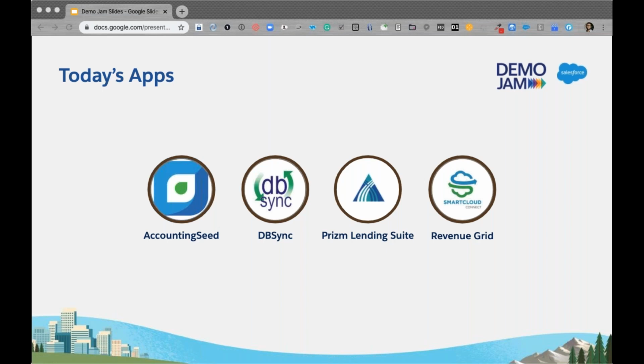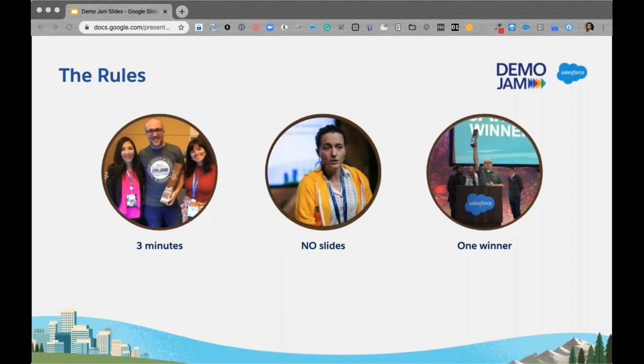Before we go too far, we got to get some rules in here. And Joshua, he's our typical rule giver. So Joshua, tell us about the rules of a demo jam today. The rules are still here, haven't changed. Every contestant gets 3 minutes and only 3 minutes, not 1 second above 3 minutes. All the contestants are allowed to use 0 slides, no slides allowed.